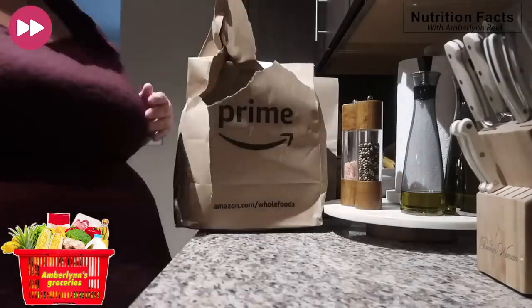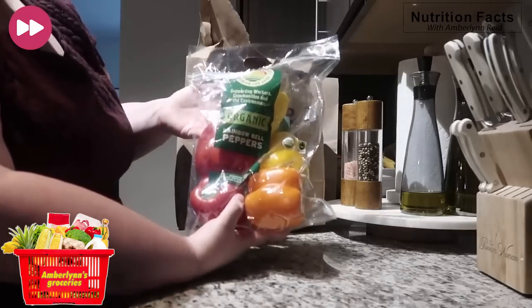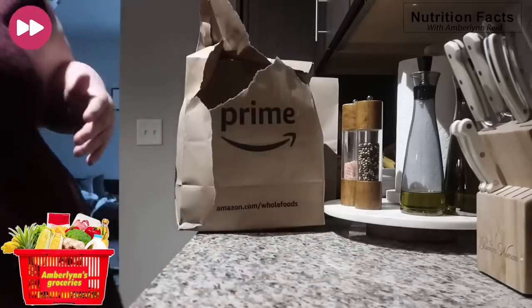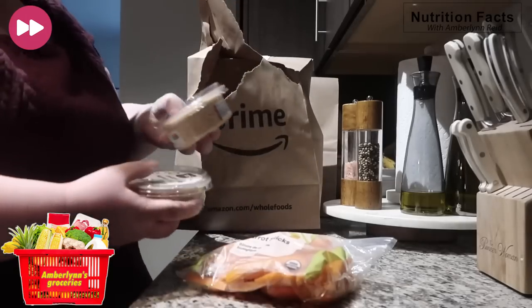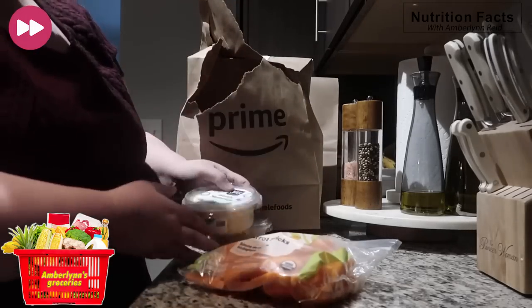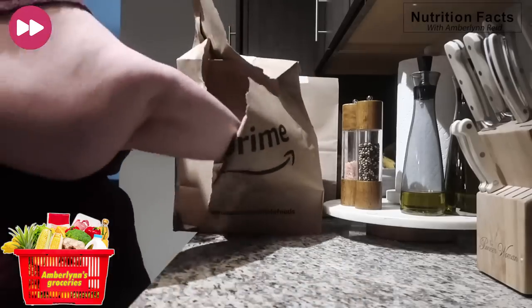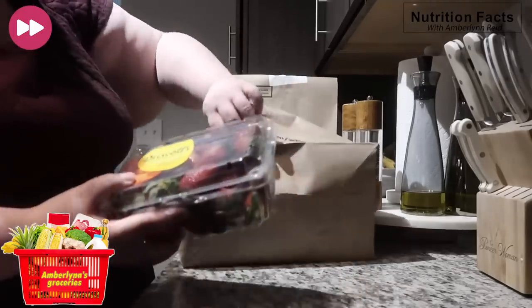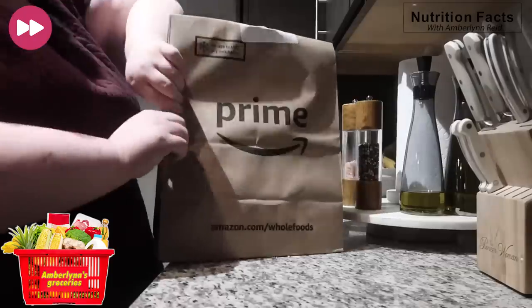I got a big thing of bell peppers — you could do stuffed bell peppers, which I'm going to try, or just sauté them. Got some carrot sticks because Feline wanted carrots and hummus, which sounds so good. I got roasted garlic hummus because we know we like that, and I also got jalapeño hummus for us to try. We're both obsessed with jalapeños so I'm excited to try it. Got some strawberries, some grapes — two packs.